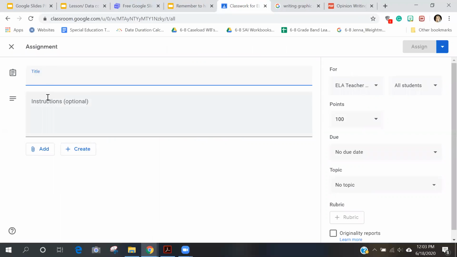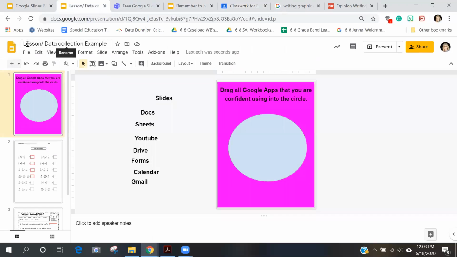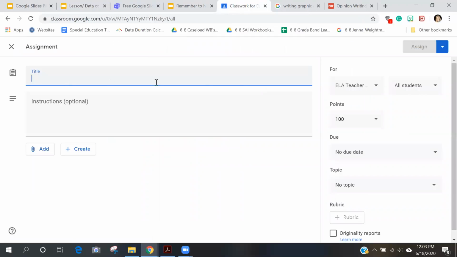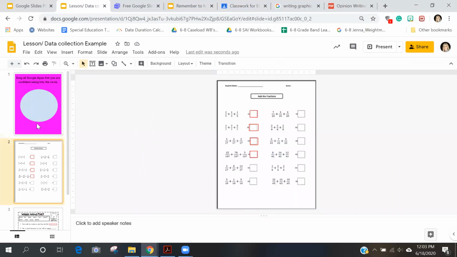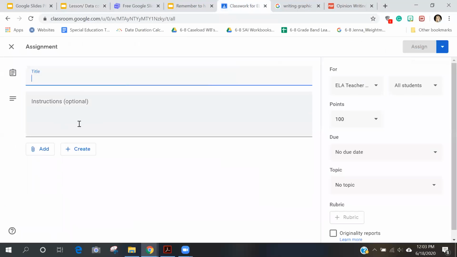Here's where you would title it, and you want to keep the title you have on this presentation assignment the same for your sake, to make sure you know exactly what they're working on and so the students are not confused. Any instructions you give on this assignment, make sure you put it also in this instruction box. You never know, some students may miss it or it might get deleted. We just want them to have as many ways to access the instructions as possible.